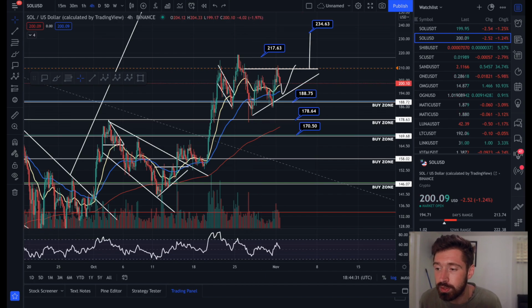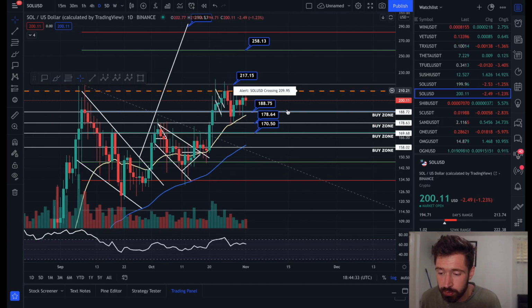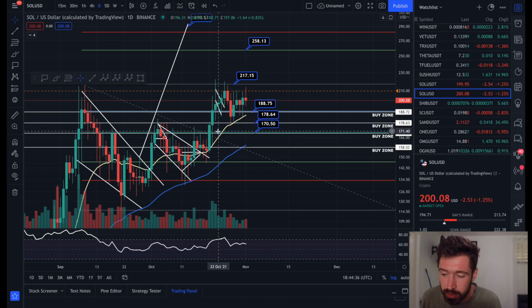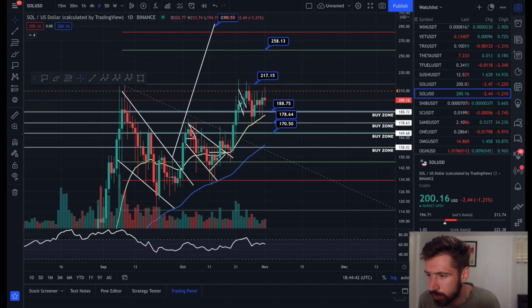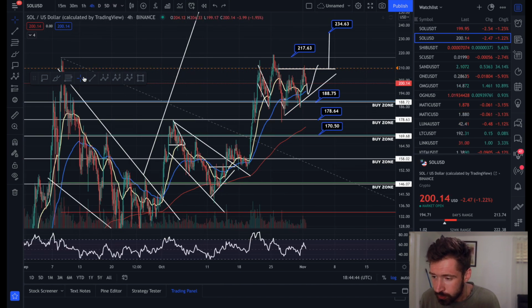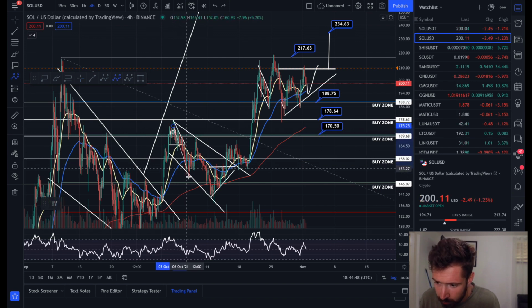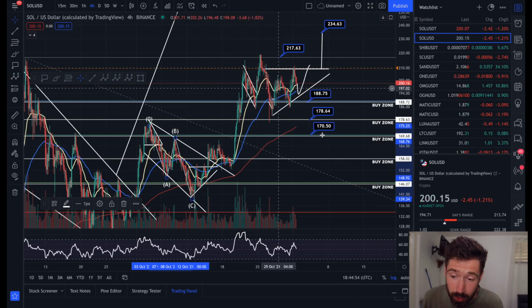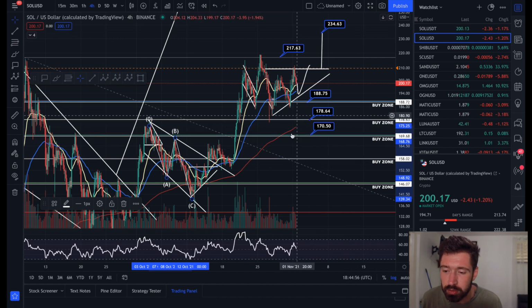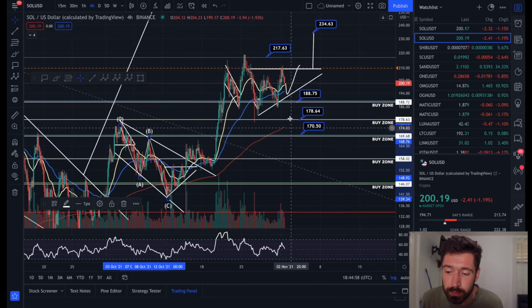All right, guys, let's jump into Solana here on the daily. Currently we're holding the 20 EMA. We're looking healthy on the daily here. You can see we got a little bit overextended. We came down, we broke through the 20 EMA. Actually, there's a good example here with Solana. You can see here with Sol on our previous correction, we came down, A, B, C correction, ascending triangle, breakout once again. So if we do come all the way down to these levels of support and you see that reversal pattern, that'll be a beautiful time to enter Solana.